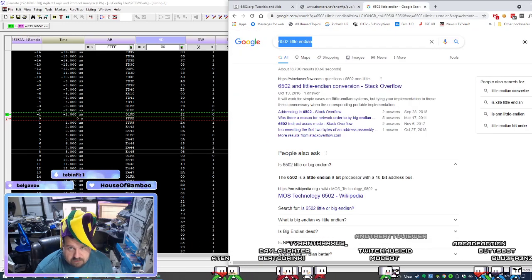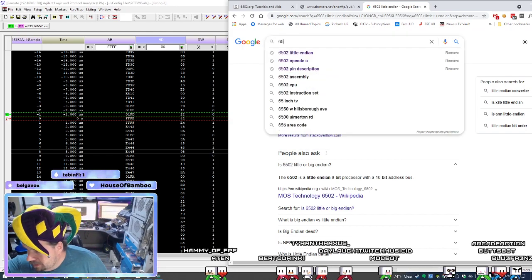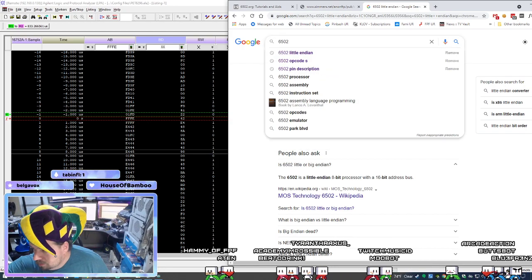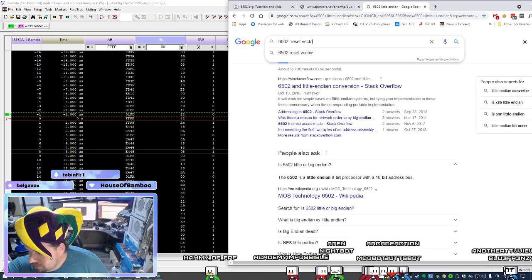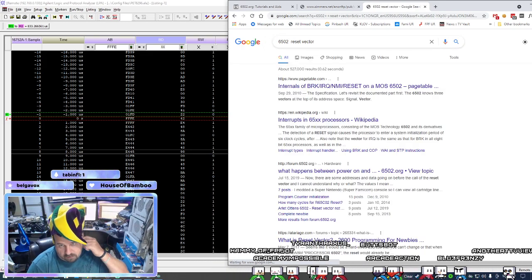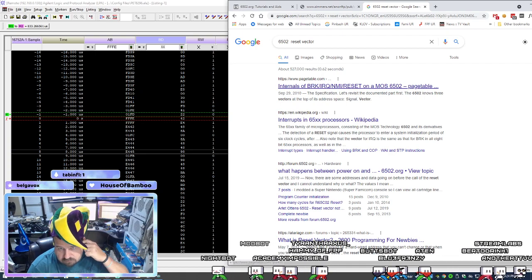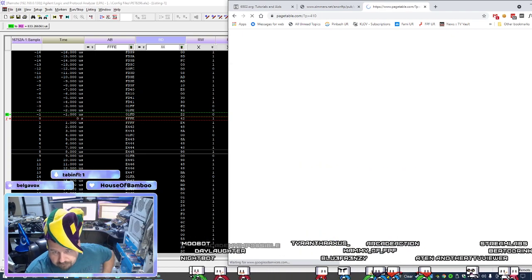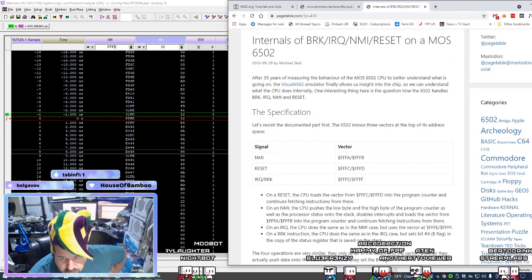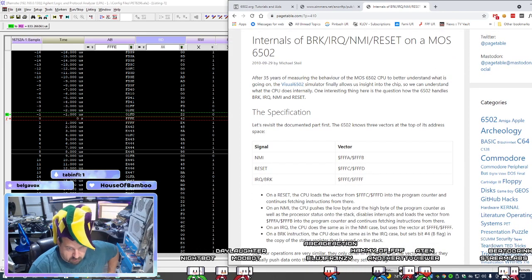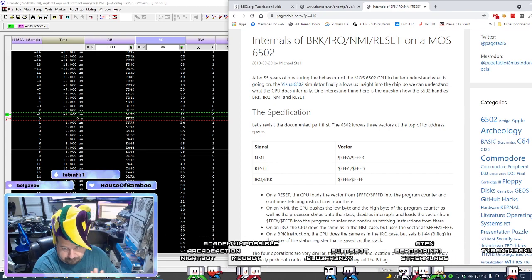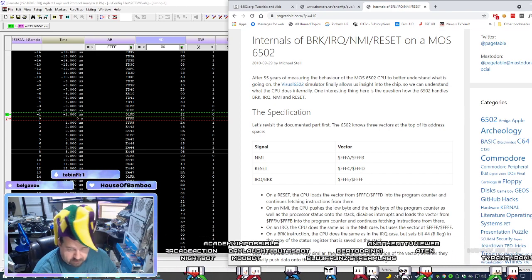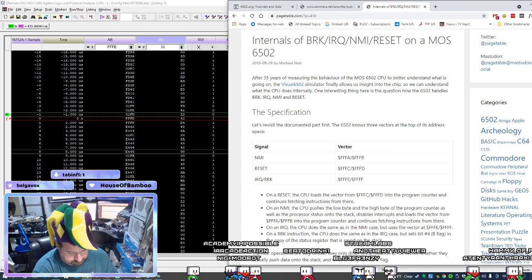Where does the 6502 boot from? 6502 reset vector. All right. Y'all should go ahead and just call me an idiot. I'm looking at the IRQ vector.